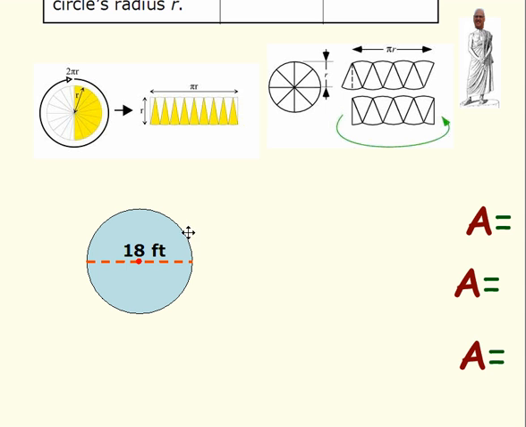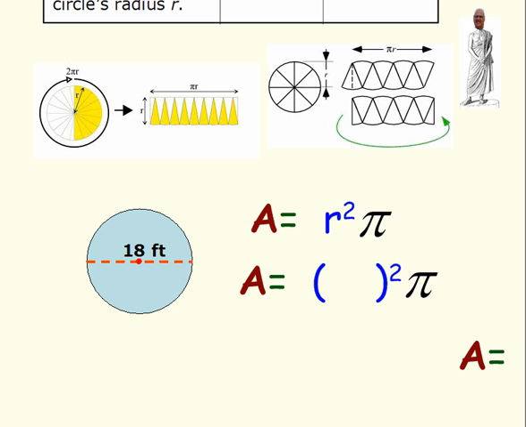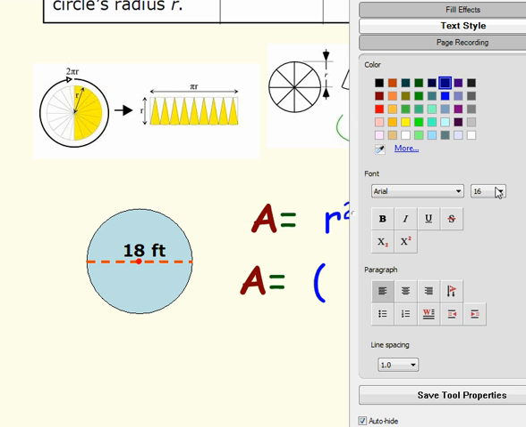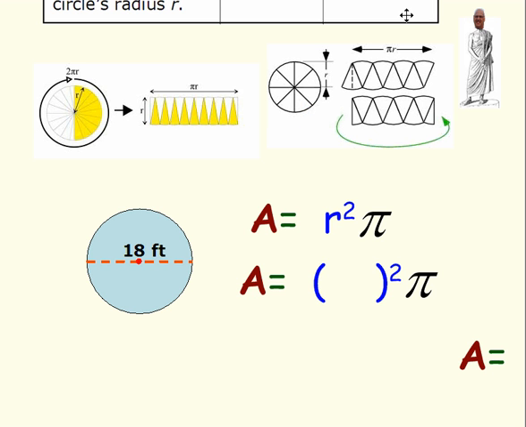Let's imagine for some particular reason we've got to find the area of this circle. The first thing you want to ask yourself is what does that 18 stand for? Okay, very good. It is the diameter. So what I like to do is bring out my formula. Area is equal to pi r squared. We don't have the radius, so we've got to think about what the radius is. Well, the radius, and I'm sorry that I didn't have this set ahead of time, in this example would be 9. So you take half of your diameter, and that is going to be your radius.